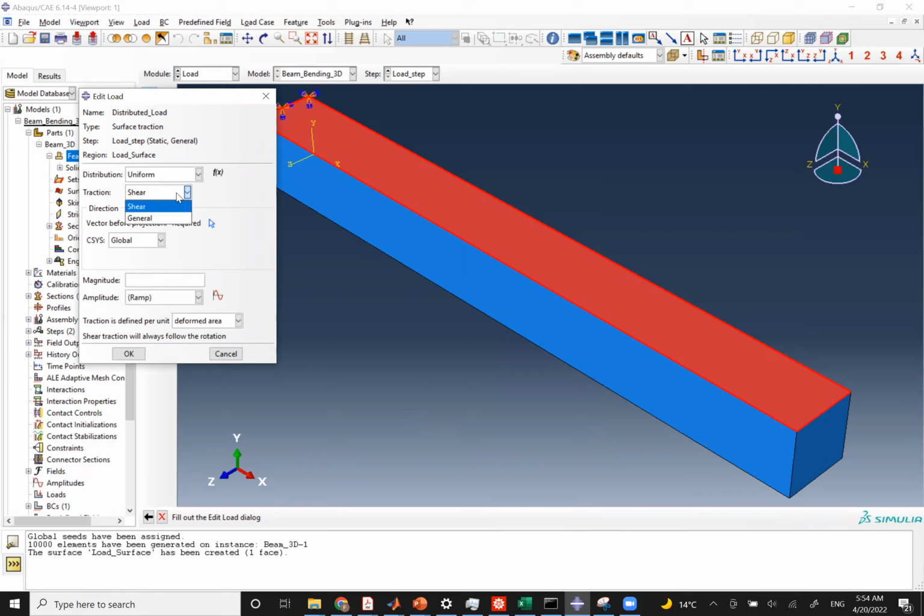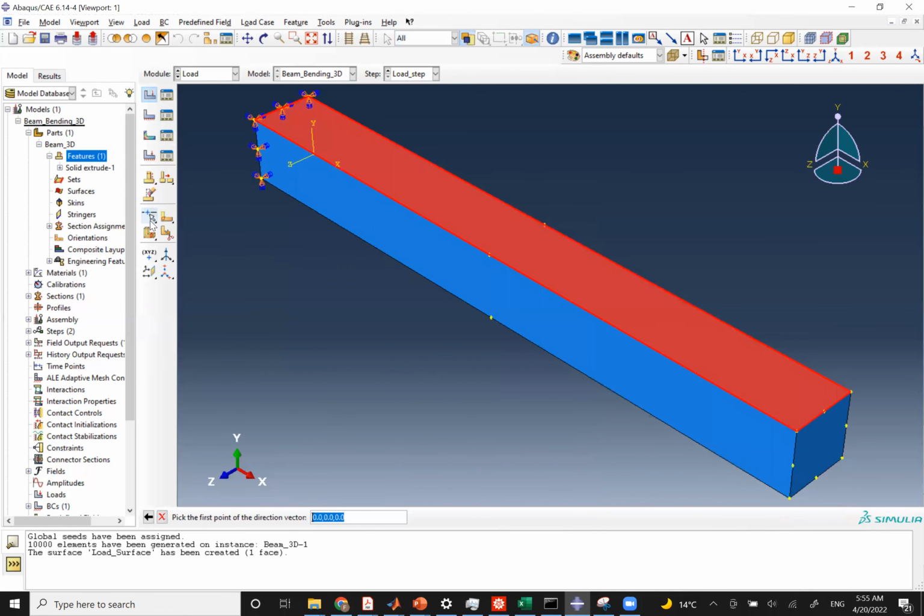It can be shear or something that's general. In the general case, you need to assign the dimensions to it. So you choose general, and then here it says direction. You go to vector and you click here, and it asks you to select the direction of that vector that you want to choose.